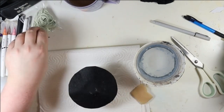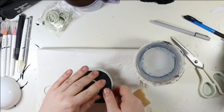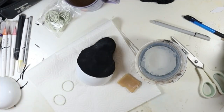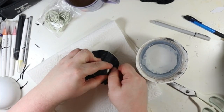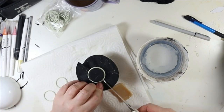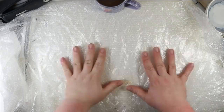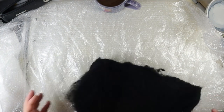I tried to felt it with some soap and everything. Nothing happened. It was not able to reform because the felt I had there was a quality one, so it was felted all the way through. I guess if you get a cheap one that isn't felted completely, this method could have worked. But because of that, I decided to try wet felting for the first time in my life.